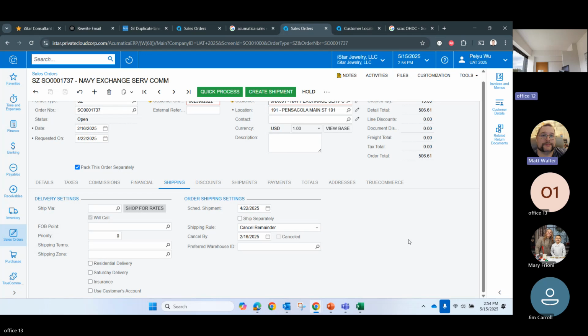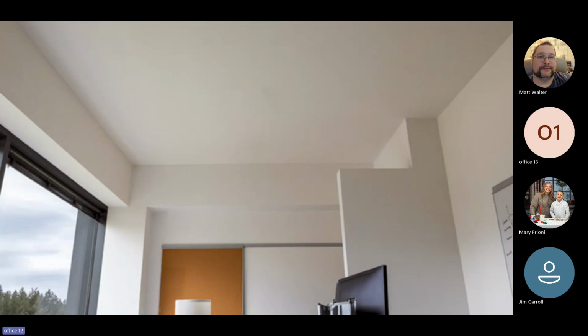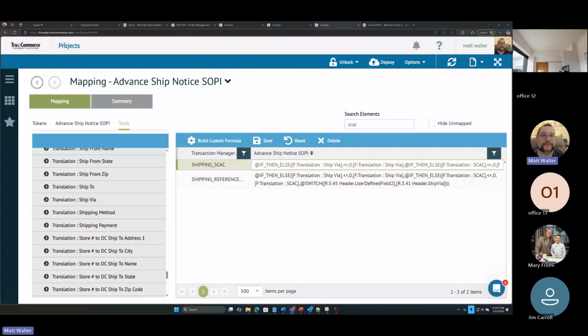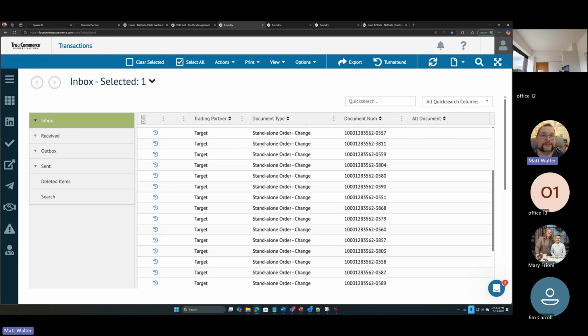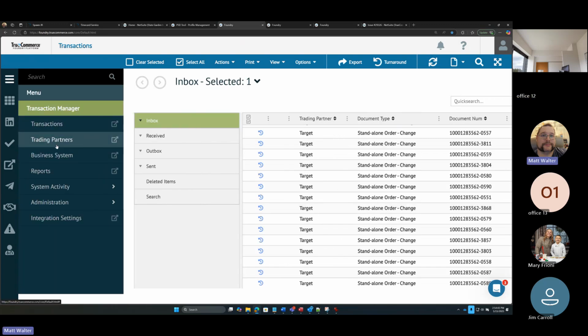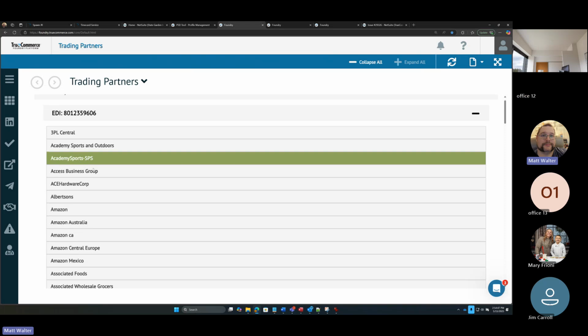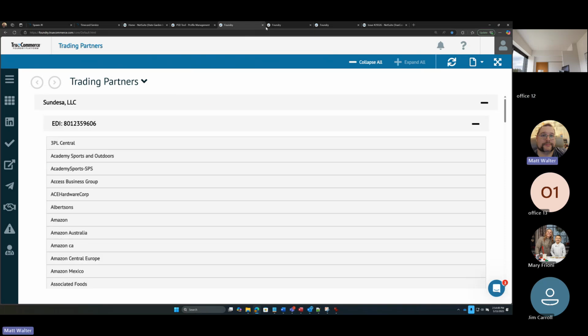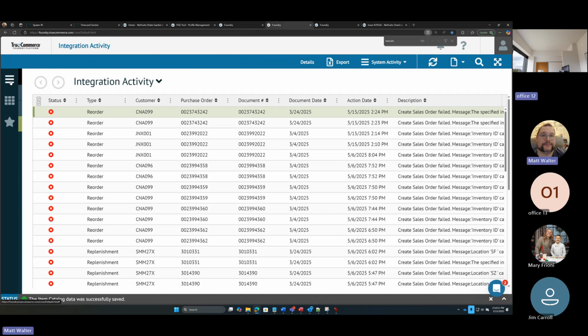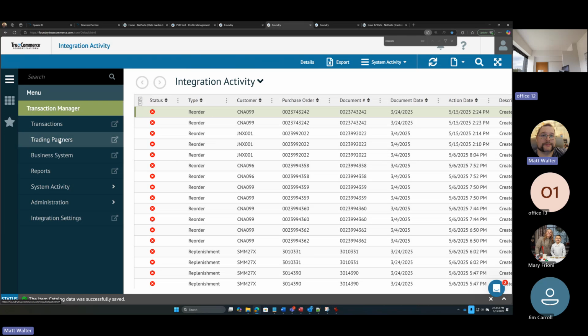For whatever trading partner you want to use. Yeah, so let me share. Can you share the screen? Yeah, okay, we recorded it. It's easier for us. Yep, it's still recording. So in Transaction Manager, you go to Trading Partners, and then Map. Oh, this isn't your old one. Yeah, sorry about that. It was a new one.